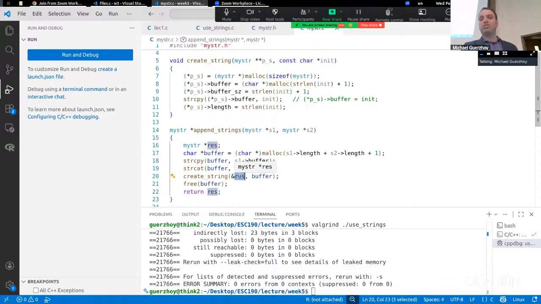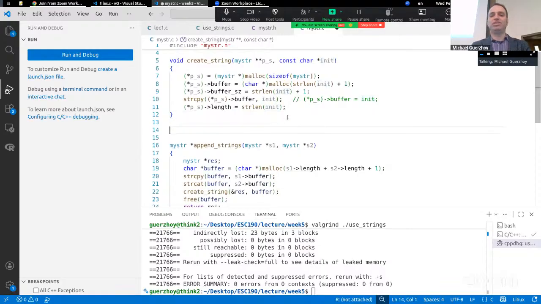A third downside is that if I accidentally send an array as init, and then I return from the function, that array is gone. I'm not allowed to access it. So all sorts of issues. Does that make sense? To make sure, I'll do an example.